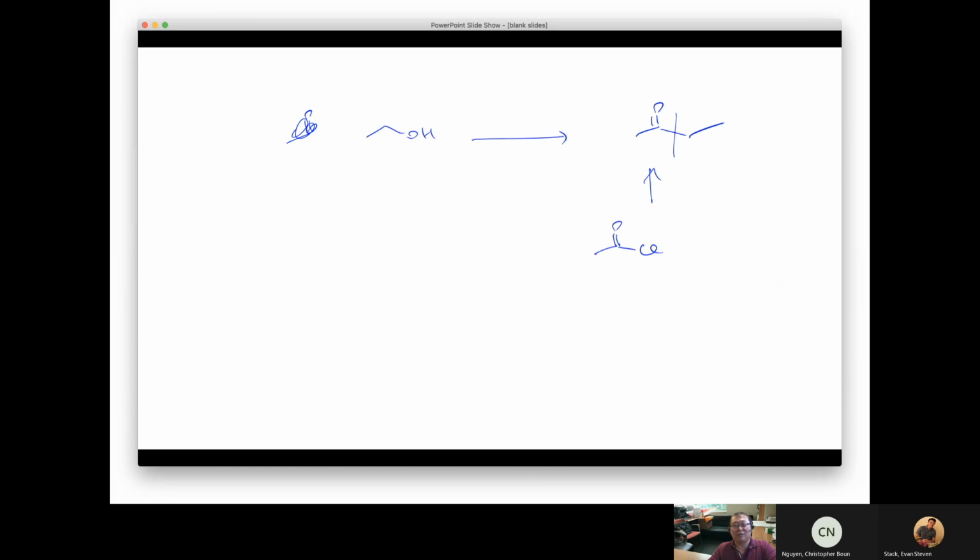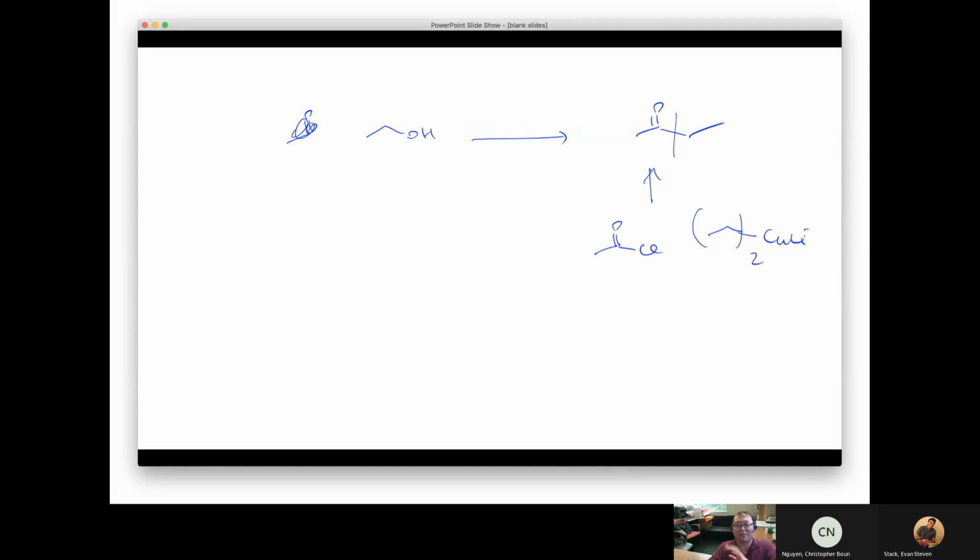I don't know whether we learned this or not. This has to be the organocopper reagent, and then it will produce that. Did we learn this in OChem 1? Do you remember? It's a Gilman reagent, diethyl cuprate. I've never heard of it. At least I didn't learn it in OChem 1. Maybe I'm confused by the graduate course I'm teaching. We definitely talk about that in the graduate course.